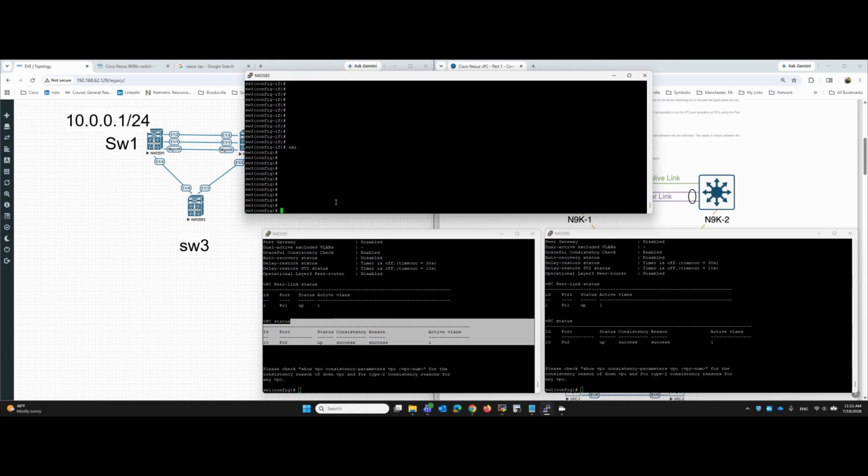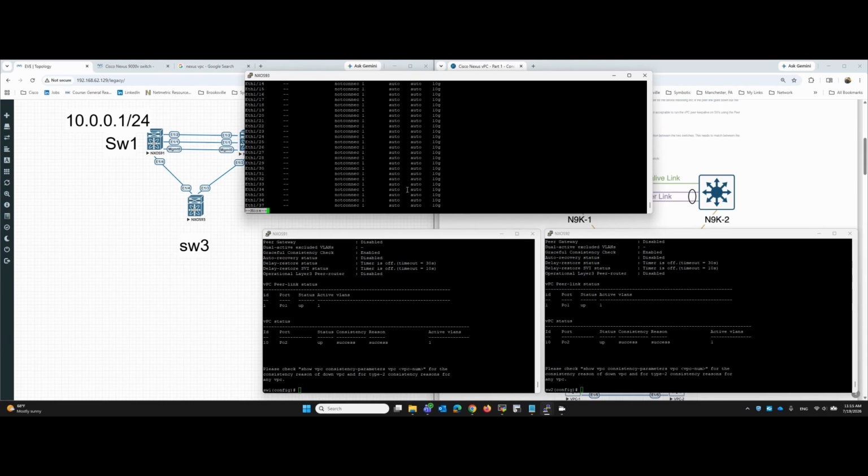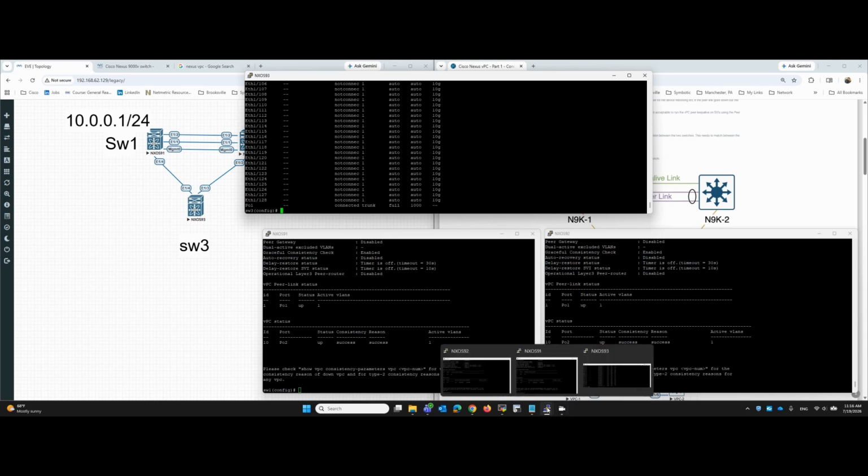It's just a port channel. We can type show interface status, and we can see these two ports connected, and we have our port channel. This is also connected. That's it. That's how you can configure a port channel in Nexus switches.